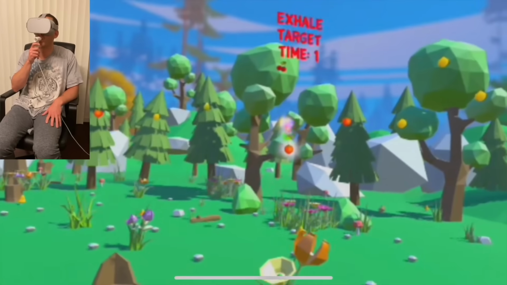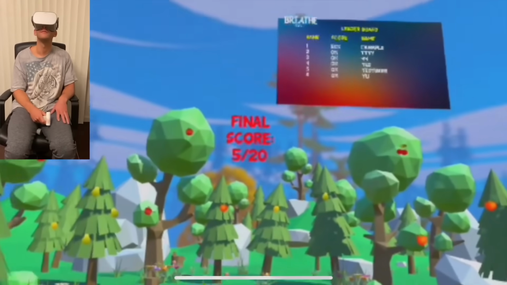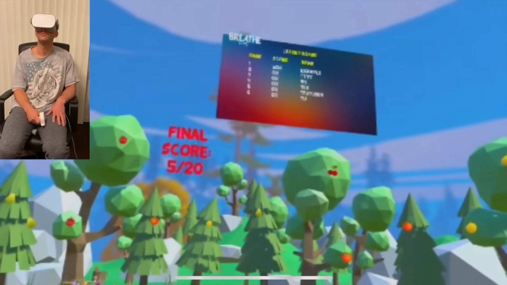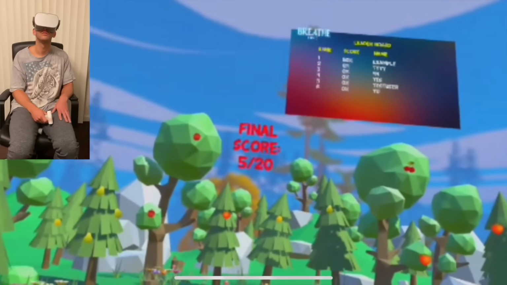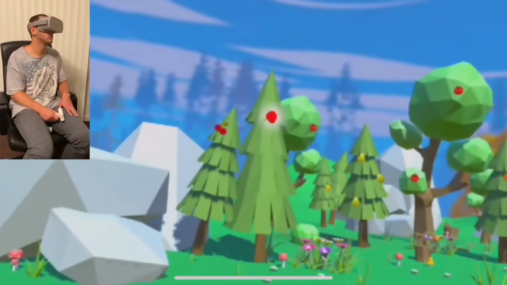Once the cycles are complete and the player completes their therapy, a scoreboard similar to that of Space Quest will show up and will show their score as well as other players' scores that have played the game, thus providing a multiplayer aspect to both Fruit World and Space Quest.